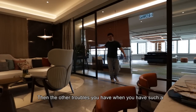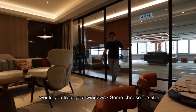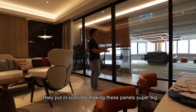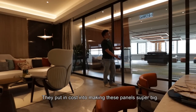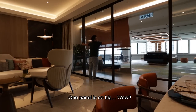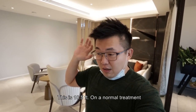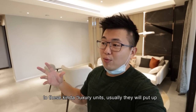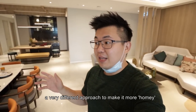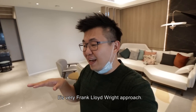The other thing is how you treat a 7-meter balcony with huge windows. Some choose to split panels and fold them, but they put in effort to make these panels super big — one panel is so big. Another detail I really enjoy is the ceiling height: this is 10.5 feet. On a normal treatment for units like this, they'd put 3.6 to 3.8 meters. This architect chose a different, more homey approach — very horizontal, very Frank Lloyd Wright.